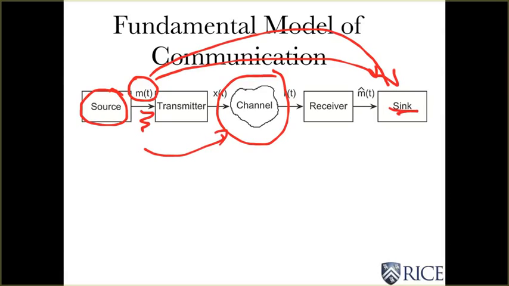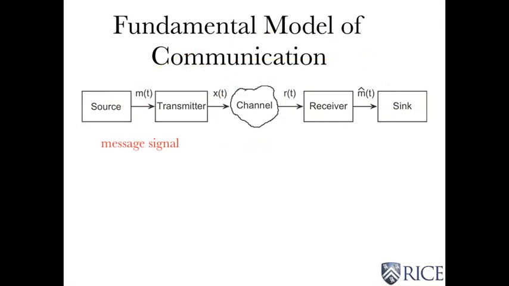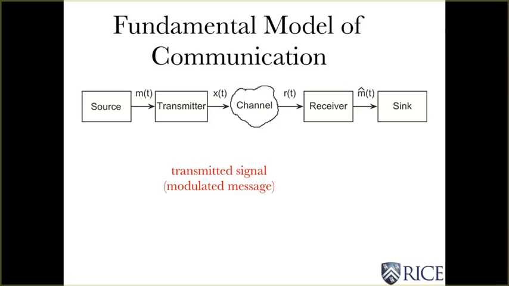So here's what we do. We're going to take our message signal M and put it into a transmitter. And what the transmitter does is create a signal which is better suited to go through the channel than the message M would be. This is called engineering design. This is what electrical engineers and communication engineers do: try to get signals through the channel. This is termed the modulated message. That's what a transmitted signal is. The transmitter is a box which takes the message M as an input and produces X as an output.